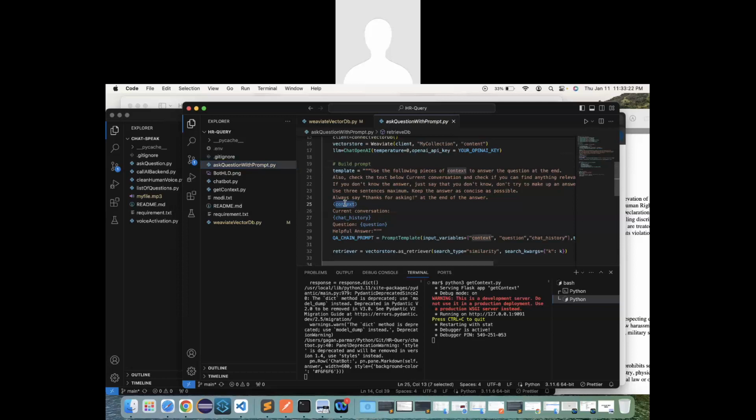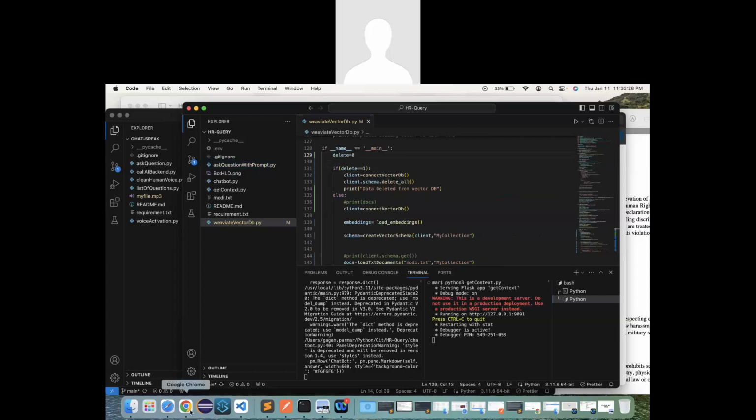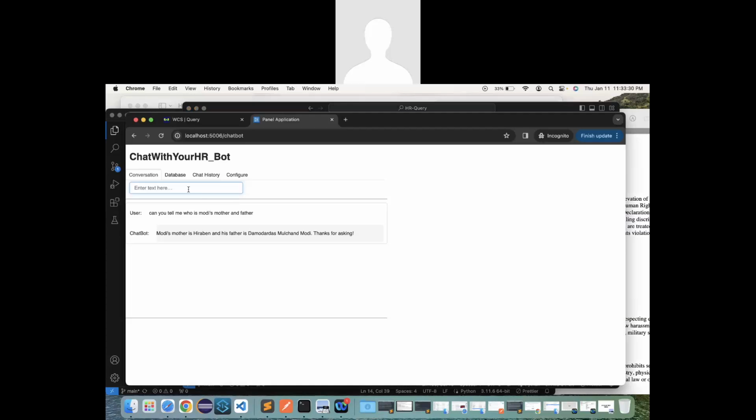Now in case I go back to my chat screen and ask the model, suppose, who is Sachin Tendulkar? He's a famous cricketer. The model should know about it.